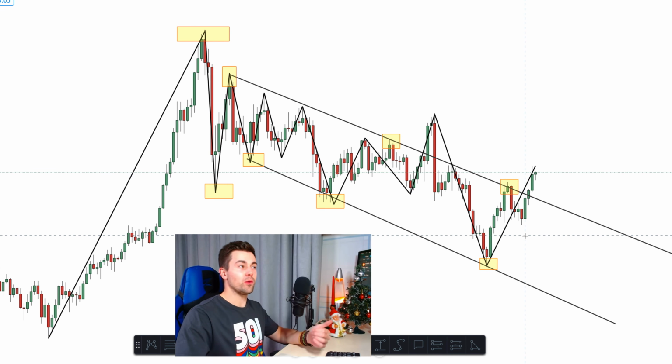First of all, the reaction from a key level must be significant. We should see a very sharp and strong reaction from a key level. That is the main thing about a key level. And also, preferably, the key level must have been tested multiple times in the past. We are looking for levels that were tested multiple times, and we saw this kind of reaction each and every time the market reached them.